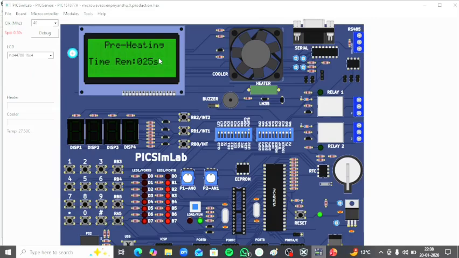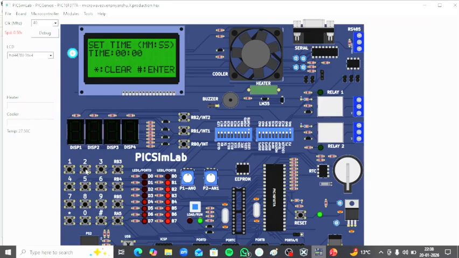Once the preheating is done, it will allow us to enter the time. So preheating is done. We are allowed to enter the time now.